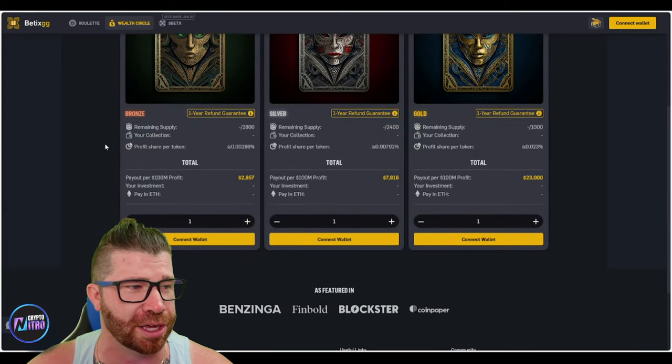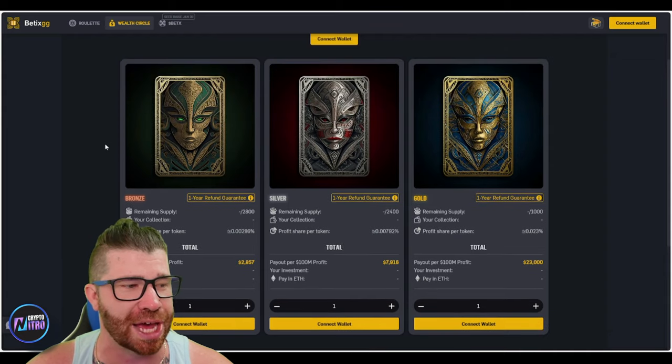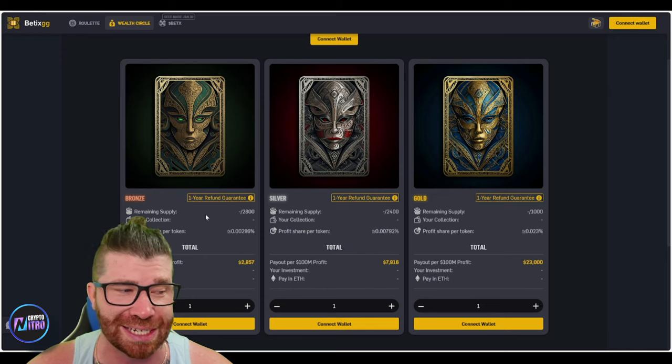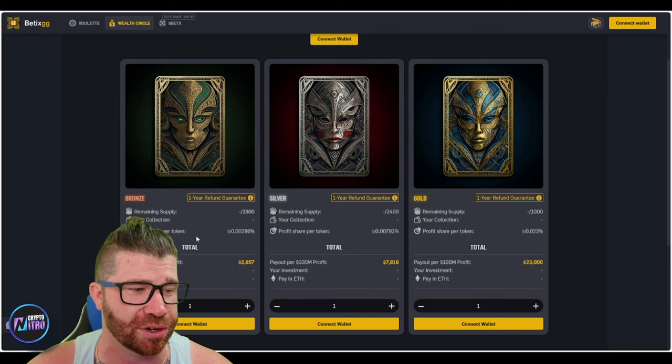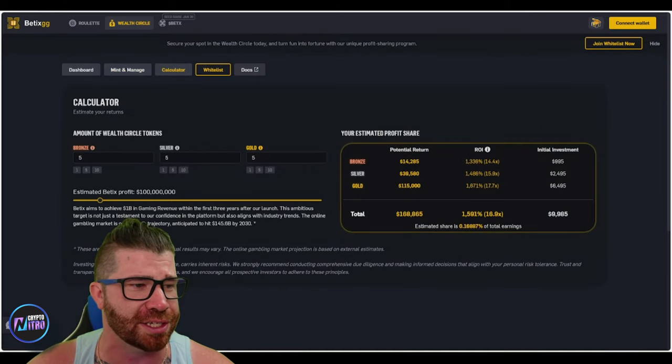So this is awesome. They got a bronze, silver, and gold. So you can dive down into these if you would like to. So it seems like we got a 1-year refund guarantee. That's interesting. So you guys can see that you're going to be able to pick these up. And I imagine you guys, look at this payout right here is nice. Oh, so that's cool. So that's awesome. I like that. So if we go to continue, we even have a calculator. So you guys can kind of adjust this.